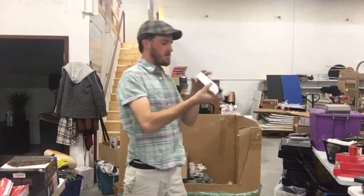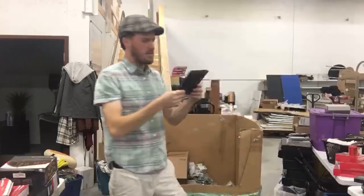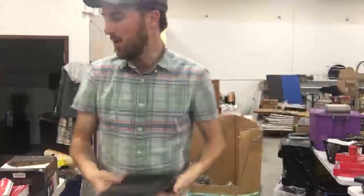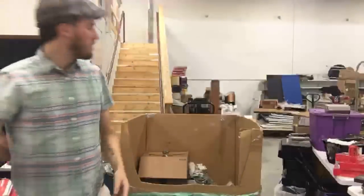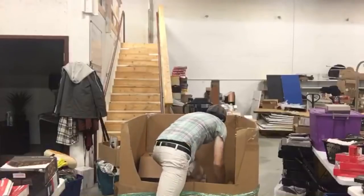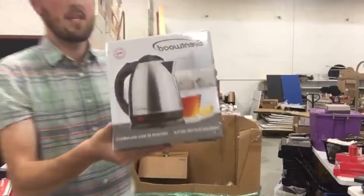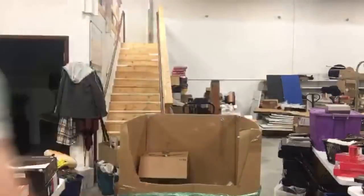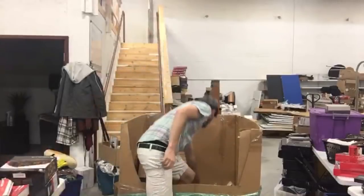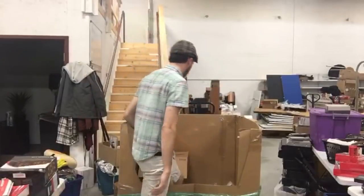This is an empty box for something. This also looks like an album for baseball cards. Empty, of course. Move some stuff over. We've got an electric kettle. Nice stainless steel one. We've got a toner cartridge with no packaging. That'll probably just get recycled.